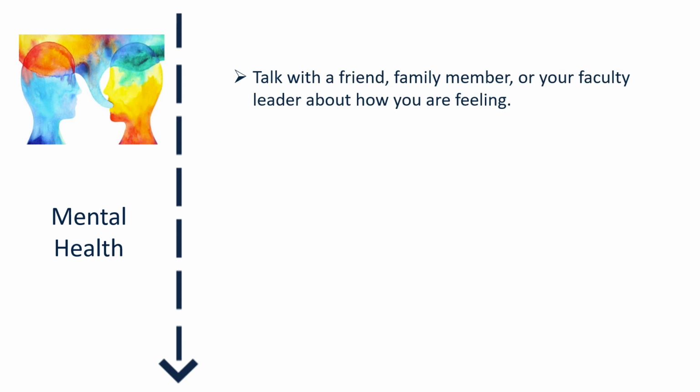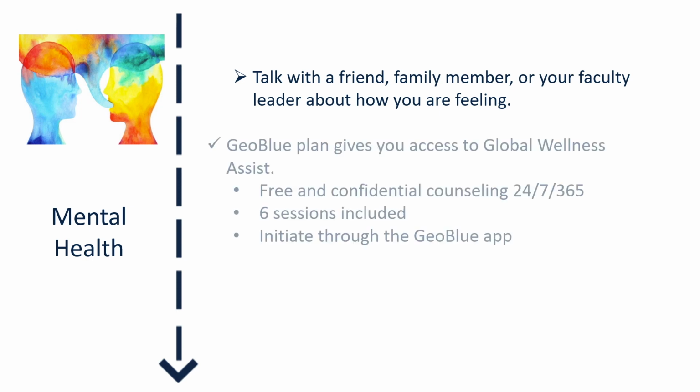If you're experiencing symptoms of mental health issues, please talk with a friend, family member, or your faculty leader about how you are feeling. And do know that the GeoBlue plan gives you access to Global Wellness Assist. It's a free and confidential counseling service available 24/7. Six sessions are included for free, and that can be initiated.